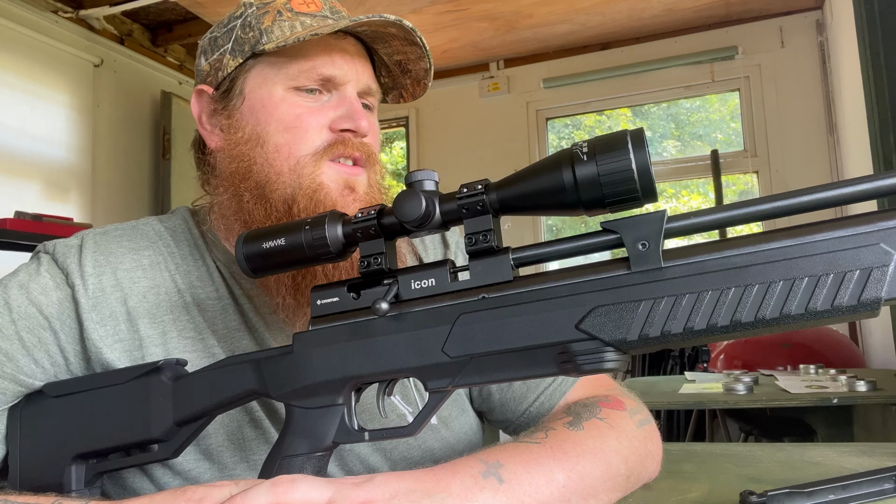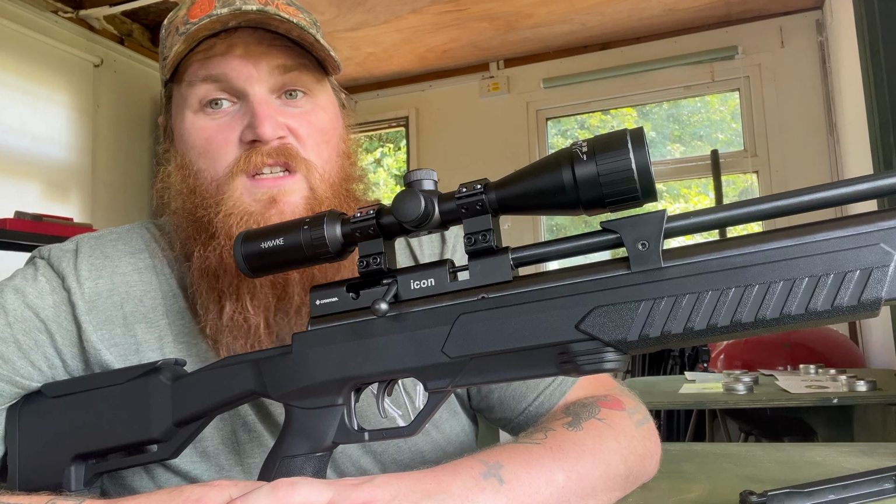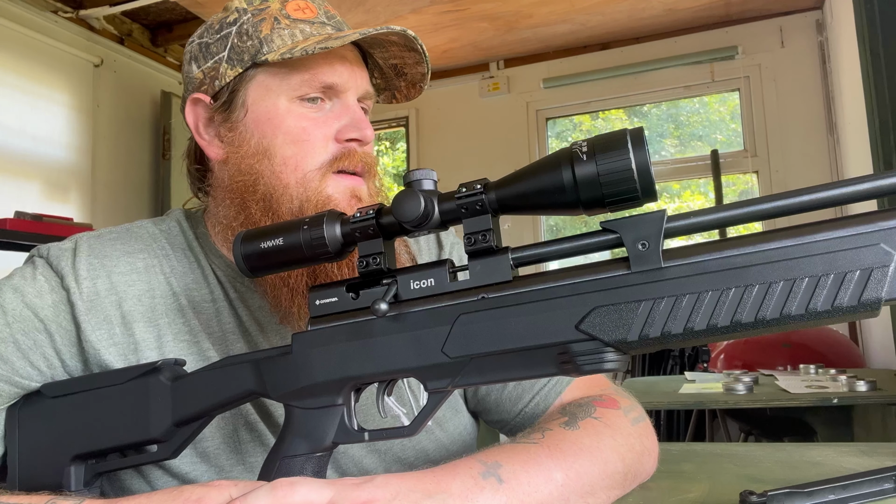But yeah, all in all, it is a good little fun gun, but for a sub £300 rifle, you get what you get, as I said. But it is good.